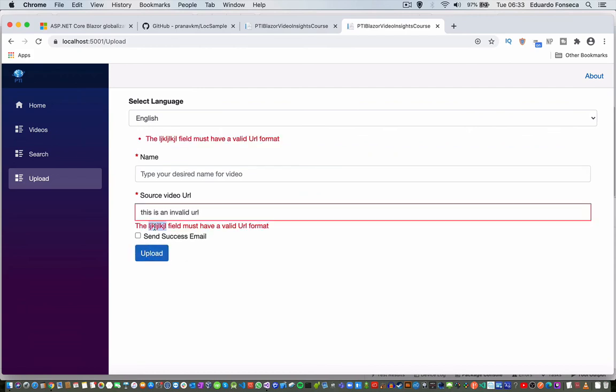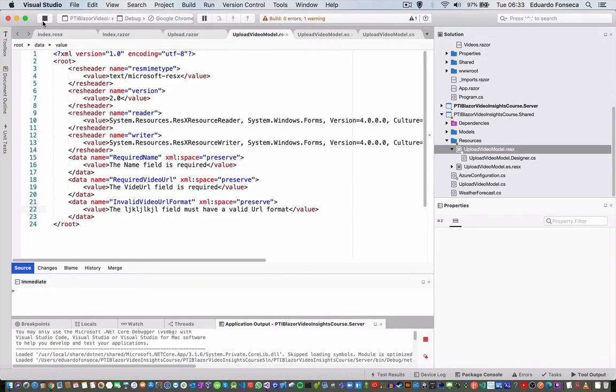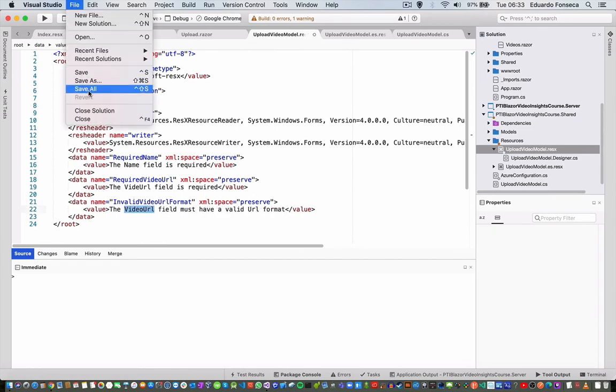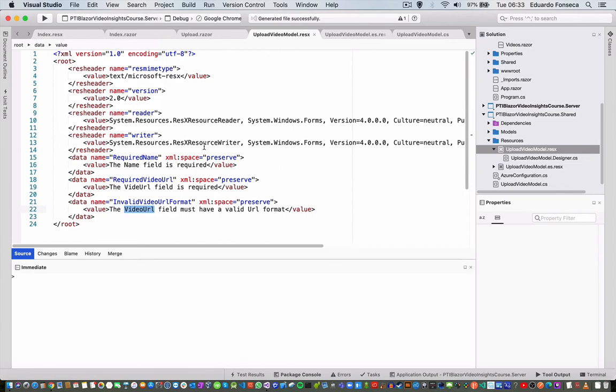So you see that what I modified in the resource file is actually shown as the validation errors. That's the way you can have the error validation messages localized if they are coming from the model validation.